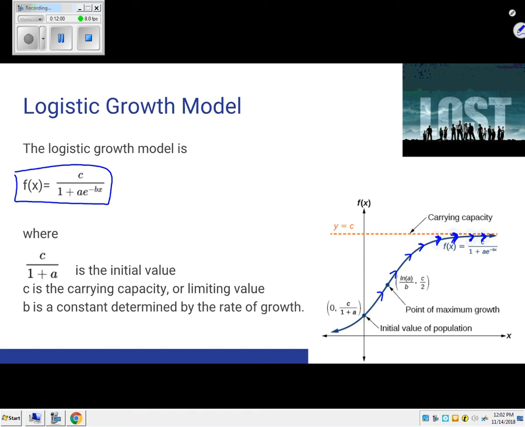One other thing I want to talk about on this is the carrying capacity. Whatever this number C is, that is the carrying capacity. Notice that is the only number that's in my numerator. So it's a really easy number to pick off. The rest of the variables in this, I'm not going to worry too much about. I'm just going to plug it in as to where they make sense. Okay.